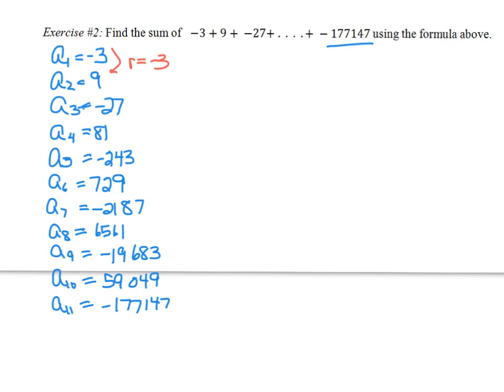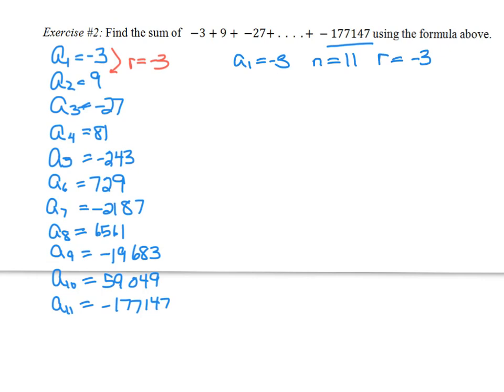So match up your numbers and see if you got the same thing. So in this sequence, I've got that A1 is equal to -3. The number of terms in the sequence that I want to add together would be 11, because it took me all the way to the 11th term to get that last one. And the common ratio is also -3. That's what I have to multiply by. Now, don't get the idea that the first term and the common ratio will always be the same. We're going to see a lot of examples where they are not the same.